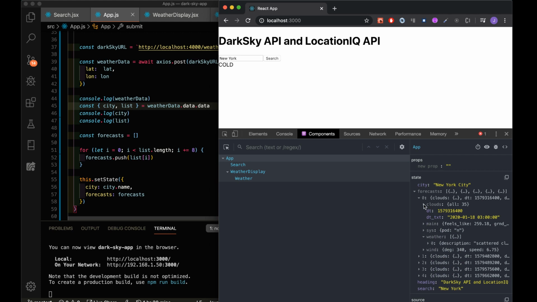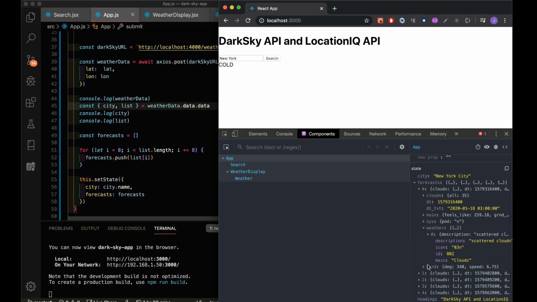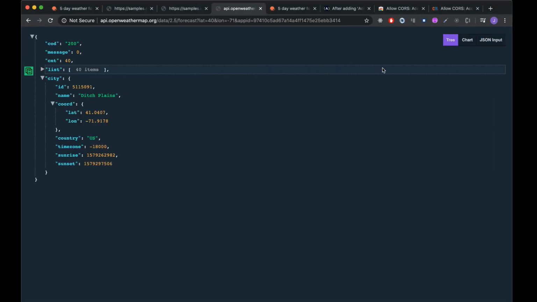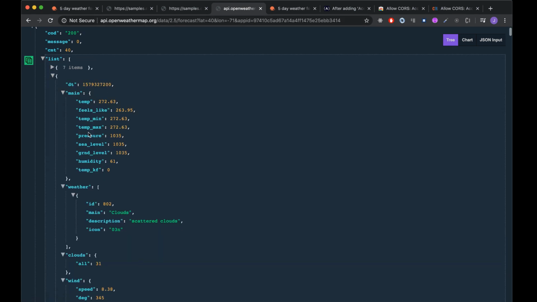What am I looking at? Oh, that's the clouds. No, what is that? That's the main. Feels like 259 what? What is this thing coming in?